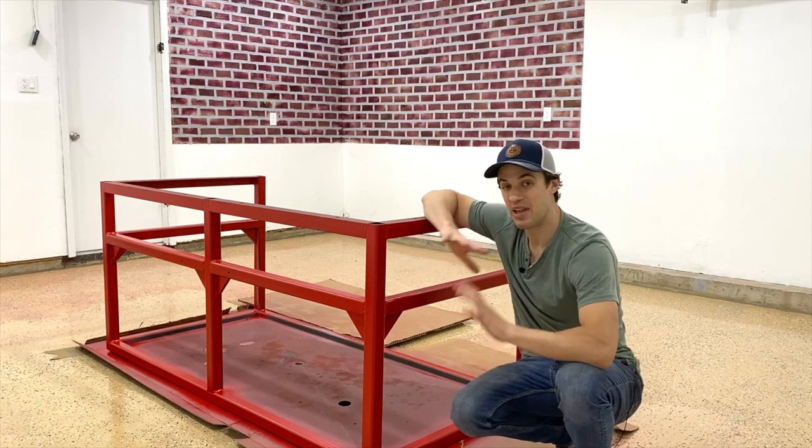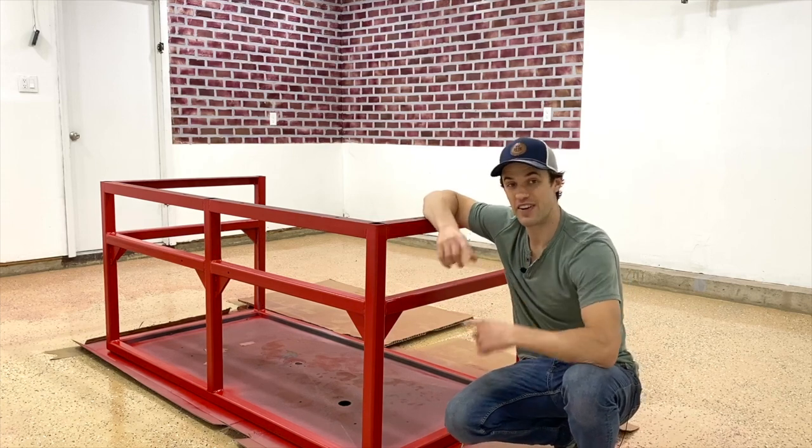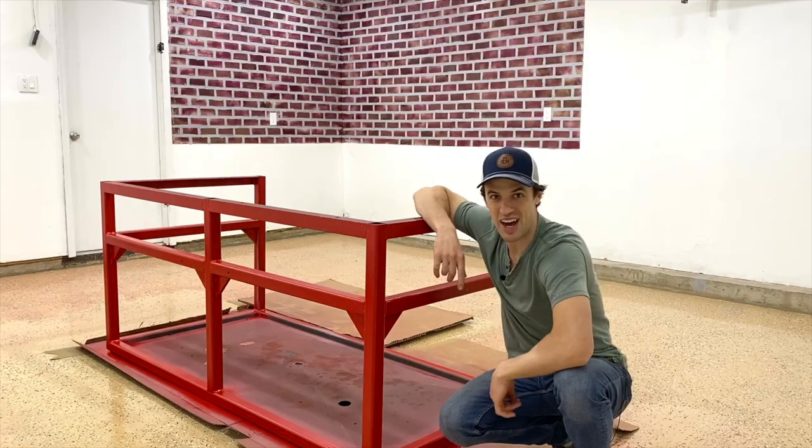Morning, guys, we gave our paint plenty of time to dry. It's looking great. So let's figure out how to flip this thing over and start working on the top.